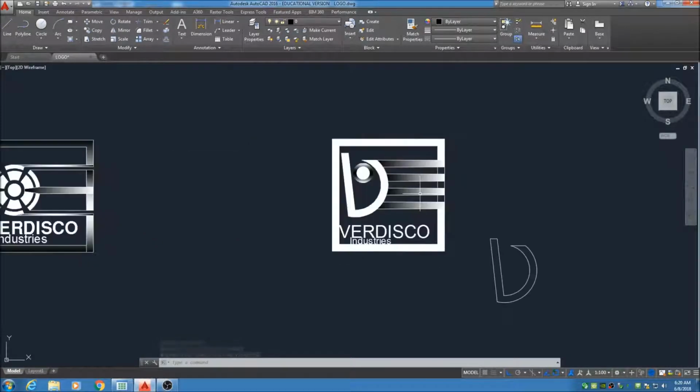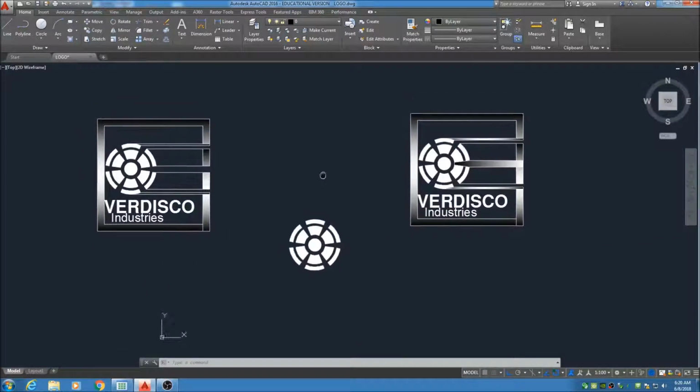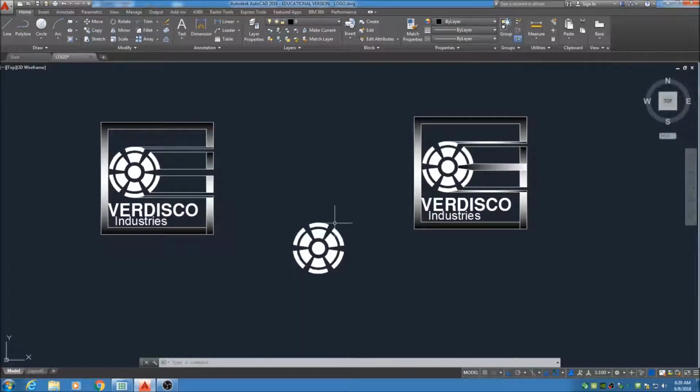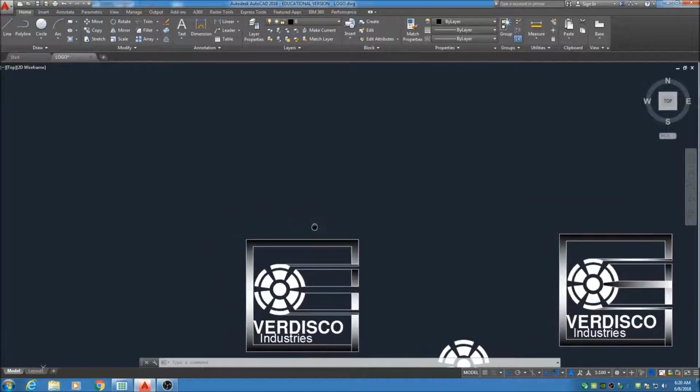So here you see I have a few that I've been practicing. Did this one first, trying to mess with the V. Didn't like it as much, then went over to this one. Over here I worked on this circle type logo. So let's go ahead and get started. Let's leave this within the view and we'll start working right up here.